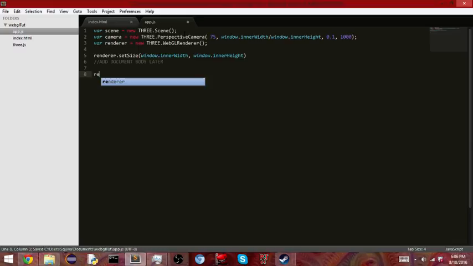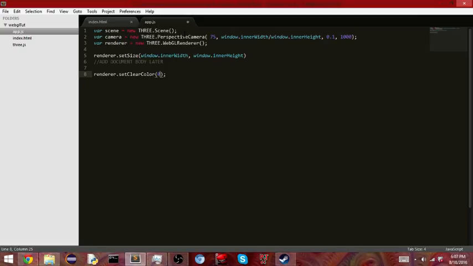Alright, now renderer.setClearColor. This is going to set the color of our background. If you're realizing this is not at all like most WebGL or most OpenGL packages, it's a little more modified and makes use of a bit more polymorphism, and it has more functions that already do stuff for you, so you don't have to draw out vertices. It already does the mesh rendering, and it already puts in the textures. You don't have to do texture coordinates. If you want to load an OBJ, it already has a loader. You don't have to actually go in and make a loader like you do in Java. It also has shadow mapping. Everything's really readily available. It's really user-friendly, and I really like that.